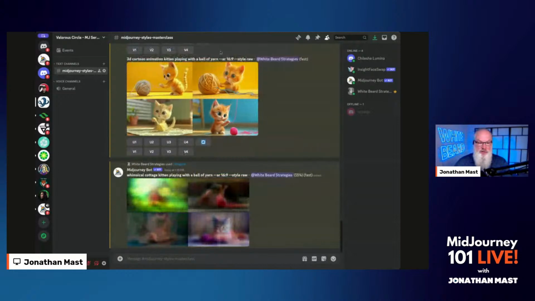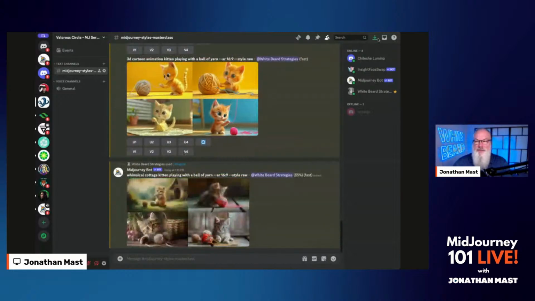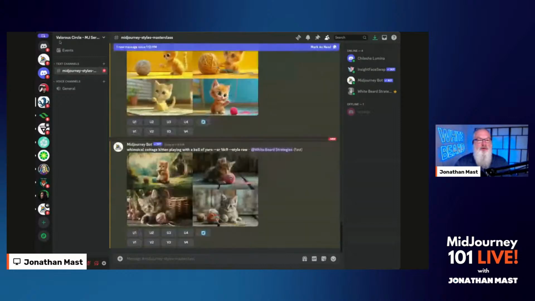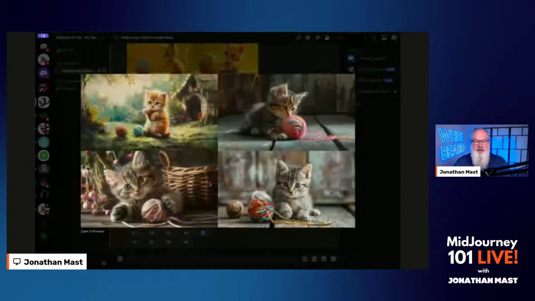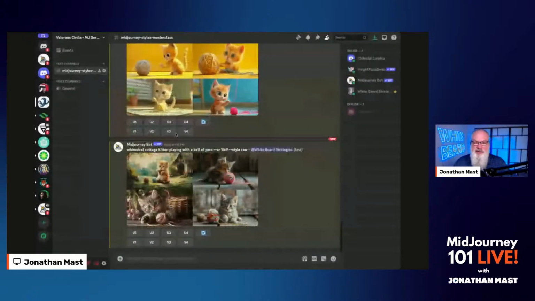We'll let this go ahead and keep working for just a moment here and make sure that we're getting everything where we want. All right, that should be about, there we go. That's done. And so now you can see we've got that. Let's go ahead and zoom in. And a whimsical cottage. So I'm guessing we were kind of looking for this upper right version, but it's given us some other perspectives. And this is one of the good things to share as we go through this. Not all of the time is it going to listen perfectly to what we want. If we want it to listen better, we actually can go ahead and put it, it actually added style raw there for us for some reason. So that's interesting. Let's try to see if we can do that without. All right, we're getting a bunch of other ones coming through.